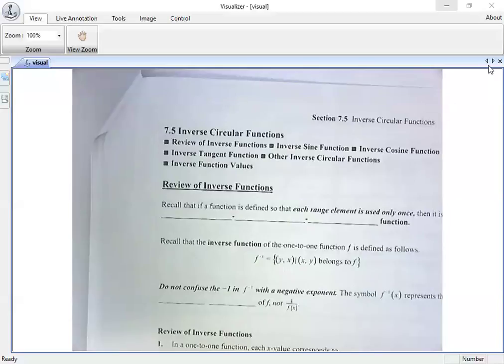Now, the test is going to be 7.1, 2, 3, 4, and I'm giving you a week to be able to get into the testing center to do it, okay? And I will also give you a little guidance in verifying some of those identities. There will be some multiple choice. Again, you get no credit if you just circle something and say this is what it's equivalent to. You're going to have to show me what you do to get there, all right? That's what I'm grading, your work, not specifically the answer you write in the blank.